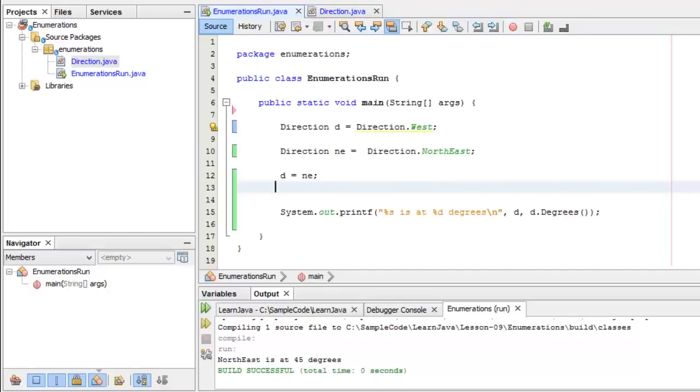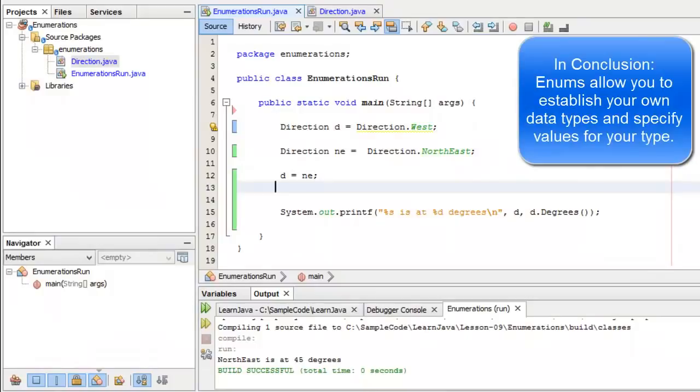I really hope this example proves the need for enumerations in programming. Their number one purpose is for you to establish your own data types and then the values that represent the contents of the variables of those data types.